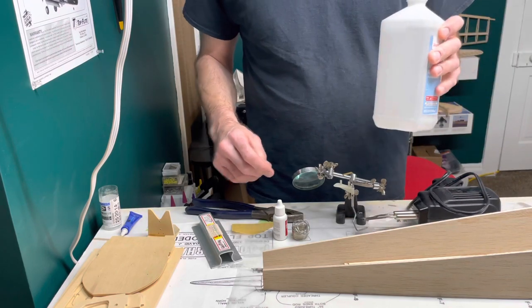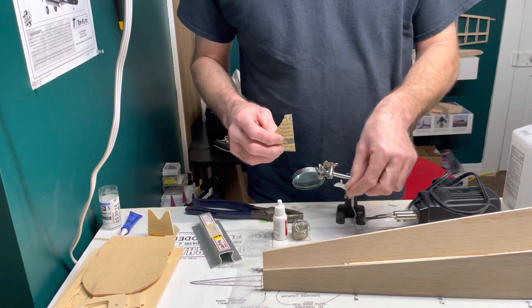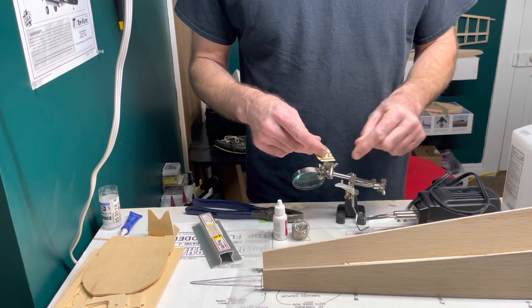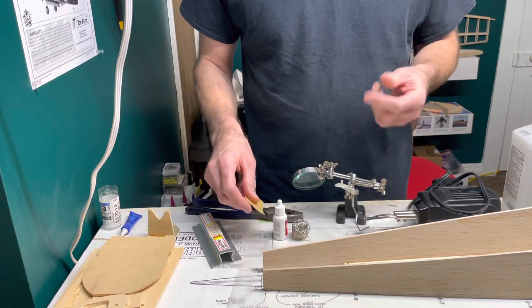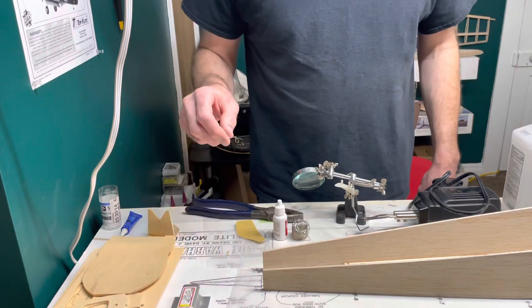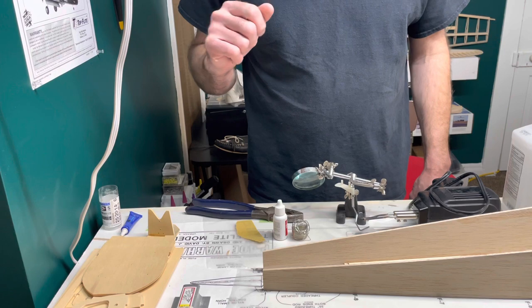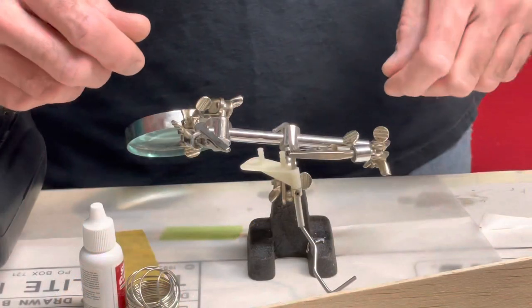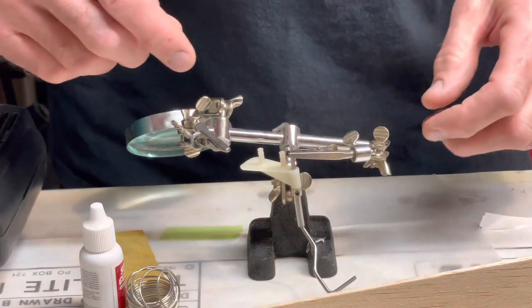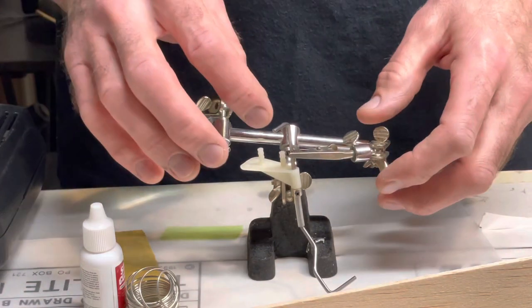Need some alcohol to clean up before you solder it. Some sanding paper to sand where you want the solder to go, and then clean it, because you want to roughen that up so the solder has something to stick to. So I'll get you in here close and we'll get this soldered on. Okay, I'm gonna try to keep everything within your scope of vision here. I got it as close as I can get to where I can show you everything.